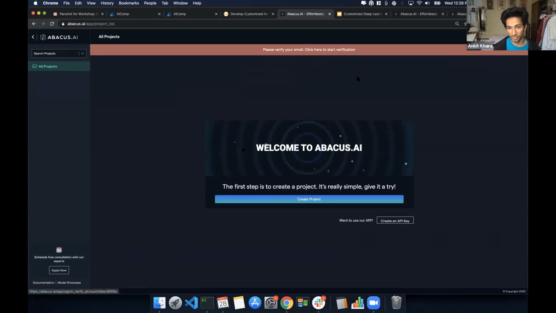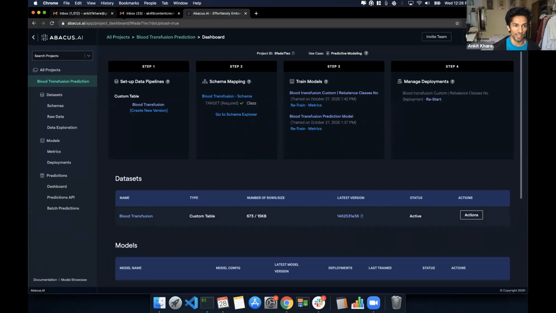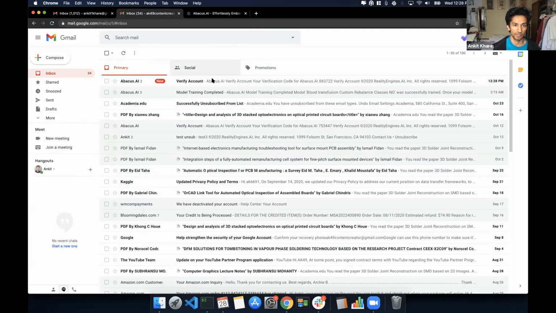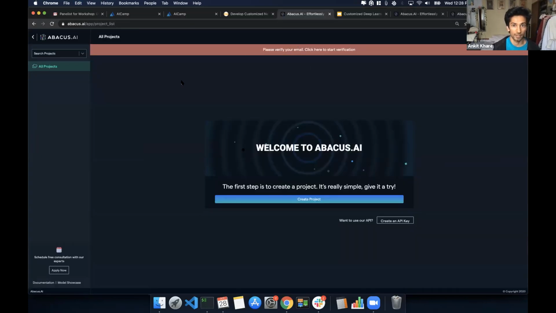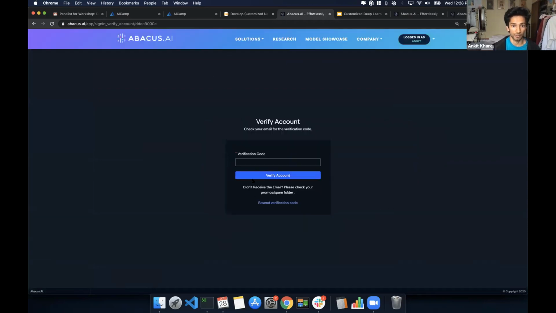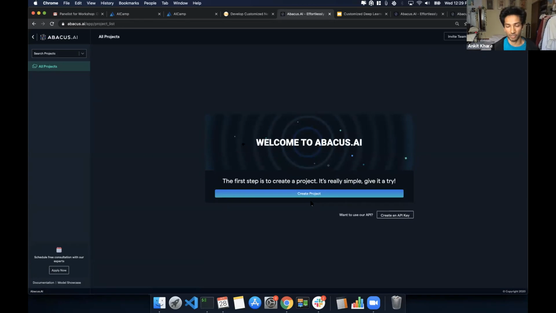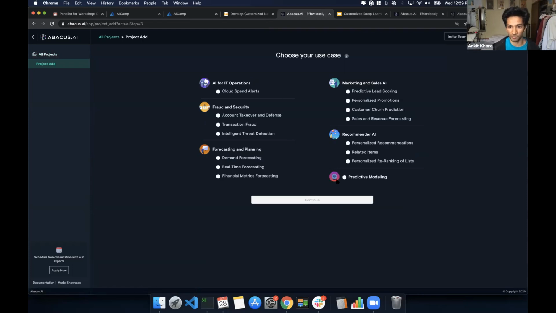It's asking you to verify. It's not necessary to train the model, but if you want this red strip gone, then you're most welcome to do that. What you can do is just go to your email. I don't want that red strip. So you see here, I'll just go real quick, copy this and just enter it here and verify. Great. So with this, we are on the platform, good to use it. How long is the trial for? It's going to last a while. Don't worry about that. Sufficient to train a lot of projects and get a lot of amazing predictions.